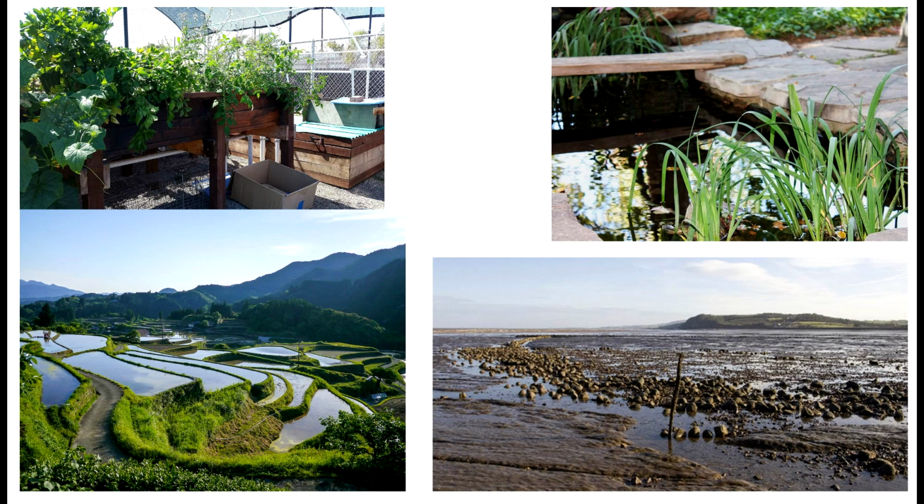The upper left-hand corner is an example of aquaponics, where you are using aquaculture systems inside of a building. As a designer, it's one of our least favorite ways to incorporate aquaculture, because it requires a lot of energy for pumping water, for heating elements, and there's a lot of embedded energy in the buildings and beds that are used to produce these kinds of systems. And they require maintenance over time.